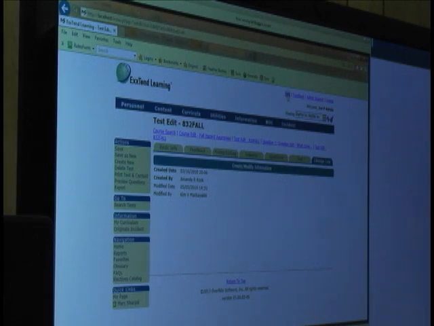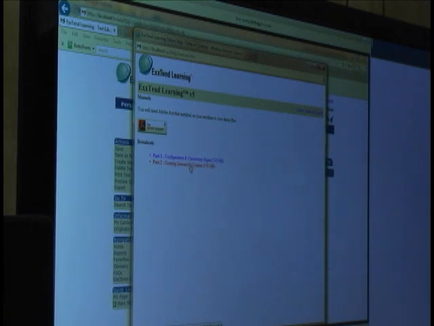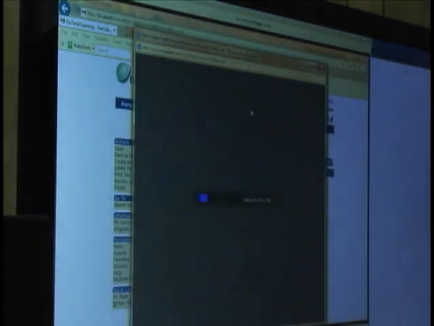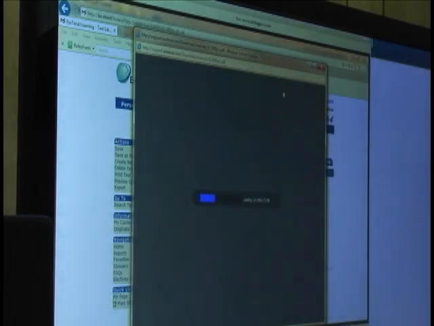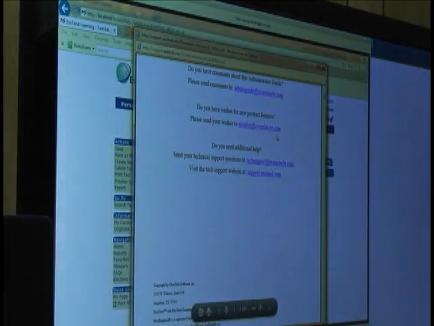Another place you can go is this help button up here to read the manual. If you have questions and you don't want to give us a call and just want to look over anything, the second section, I believe, goes over the tests and courses and classes a little bit more. So you would just click here, and it's an actual PDF. You can download it to your computer if you need to, and it'll go over any questions you have.